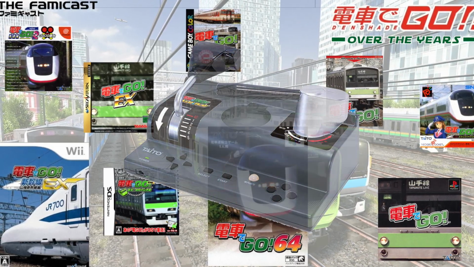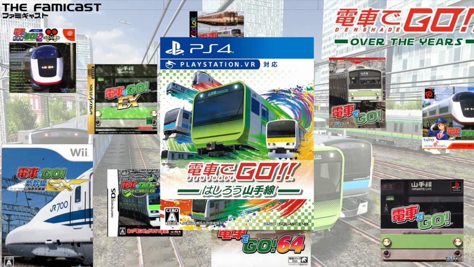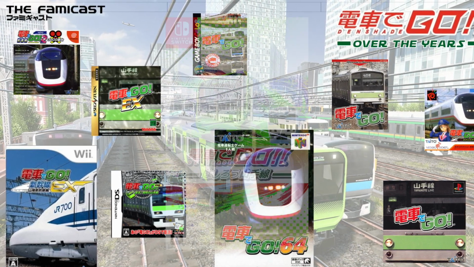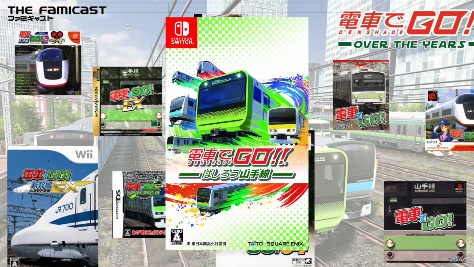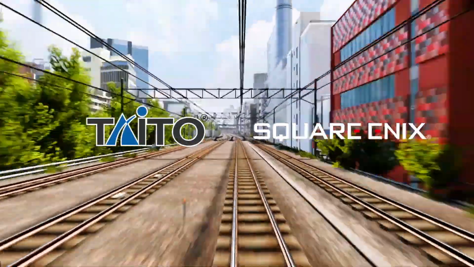Now, a new version of the game was released on the PlayStation 4 in December of 2020, Japan only, and the publisher Taito, via Square Enix, is set to release the game on the Switch on March 18, 2021. But what can gamers look forward to in this Japan-only train simulation? That's what we're here to talk about.